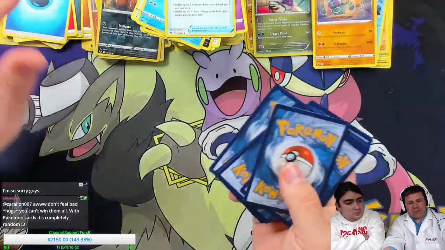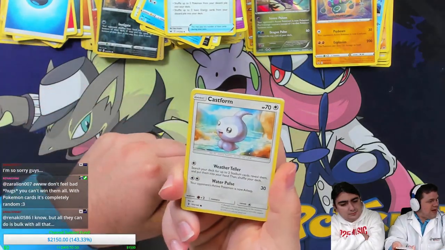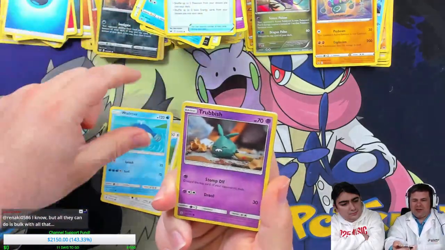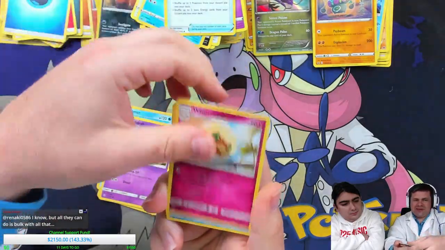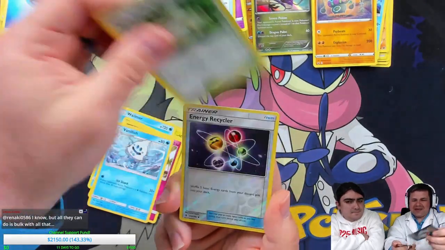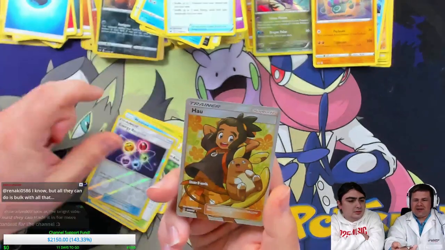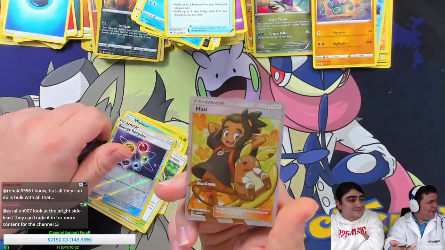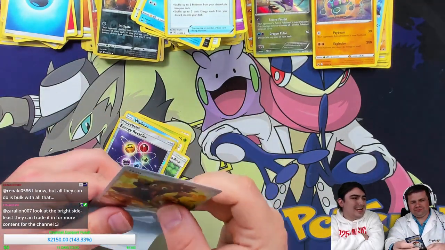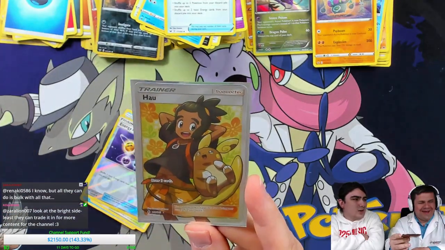All right. We got Cast Form, Phantom, Taylo, Whalmer, Trubbish, Whimsicott, Vanillish, Aether Paradise Conservation Area, Energy Recycler, and Full Art Hau. On one hand, it's cool to get a Full Art supporter, but it's Hau. How can you be mad about that? Because how can this be a good card?